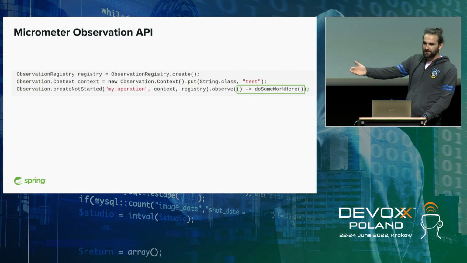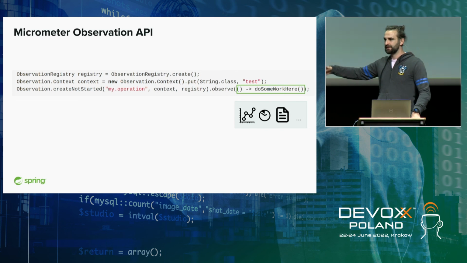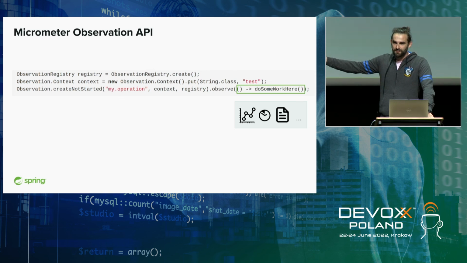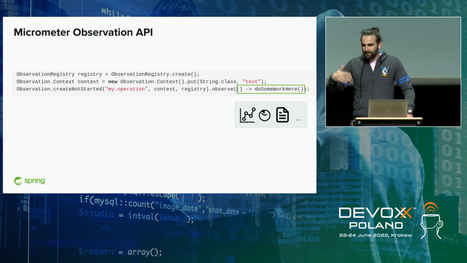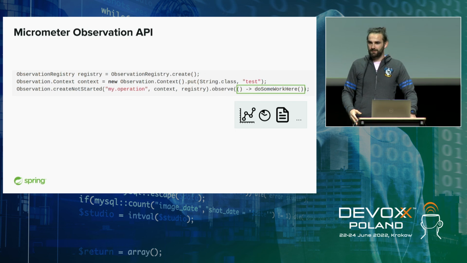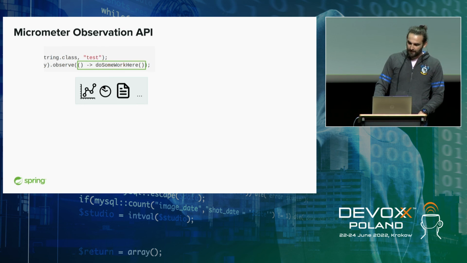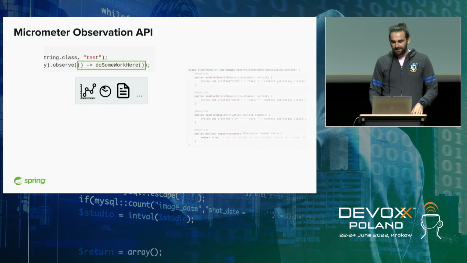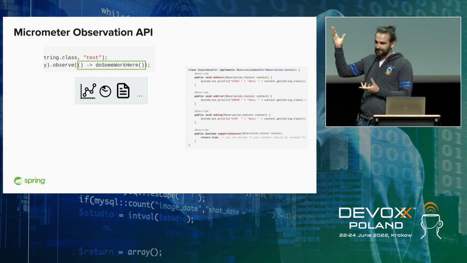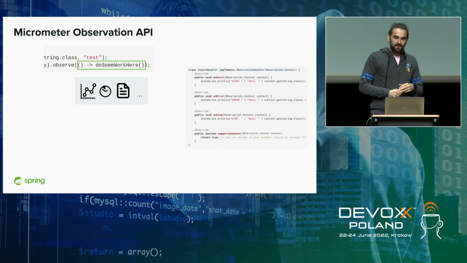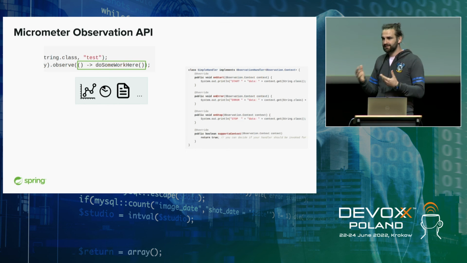If you want to observe something, what you want to happen is, for example, you want metrics, tracing, logging, or something else that we haven't yet thought of. Because if there's something else in the future, maybe there's going to be a need for the 4th and 5th API, right? We don't want this. So what we believe in is some sort of a plug-in mechanism. So a handler mechanism, where you can react to an observation starting, there being an error, stopping, etc.